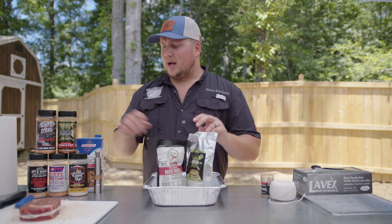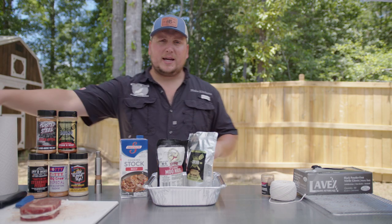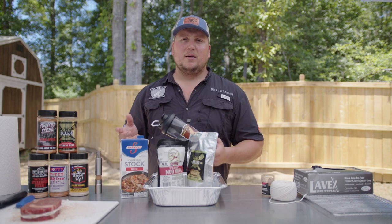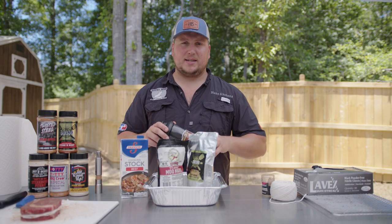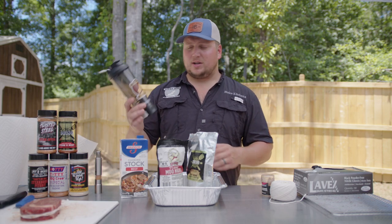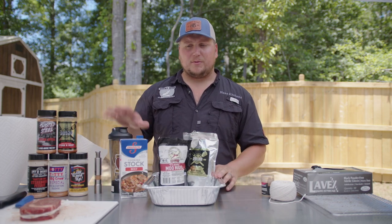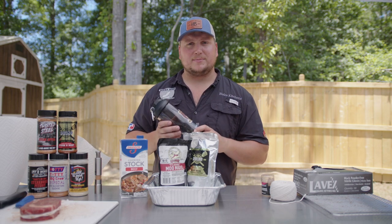And what I'm gonna do, I'm gonna mix it with 16 ounces of beef stock or beef broth. Don't use consomme. I've used consomme in the past. Consomme is really nice because it's rich in flavor, but if it's a little bit cool outside, it's gonna gel up and you're gonna have a hard time mixing it. And so we got these cool Voltrix mixers. They're electric and so they're rechargeable. So we're gonna get these mixed up, an eighth of a cup of each, mix it with 16 ounces, and we're gonna let this thing mix on high for about 3 minutes.